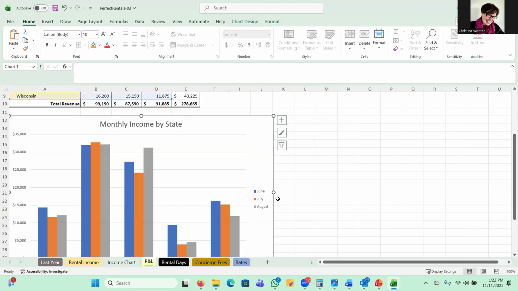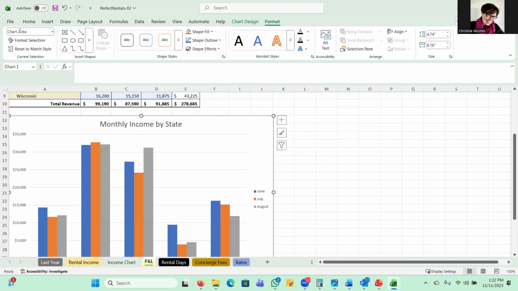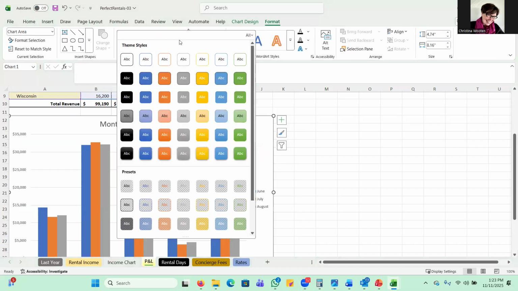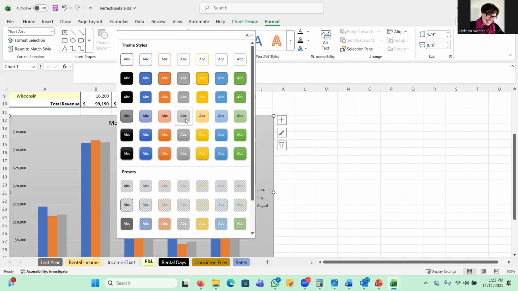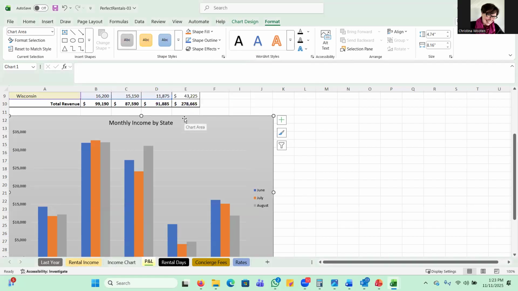So now I've got that highlighted. Then I'm going to click the Format tab up top, and I'm just going to verify over in the current selection in this dropdown that chart area is selected. It is. I'm good to go there. Then I'm going to click the More button under my Format tab and Shape Styles, which if you remember, that More button is the little flat line with a little upside down triangle. I'm going to click that. And my color choice is going to be 1, 2, 3, the fourth row. And it's the one that is Subtle Effect Gray Accent 3. So you can see that puts a little color behind my chart.